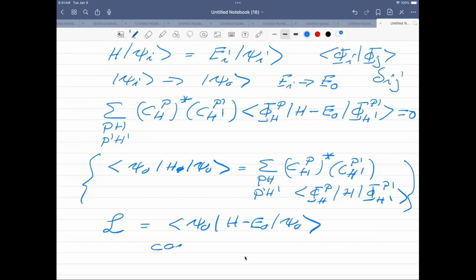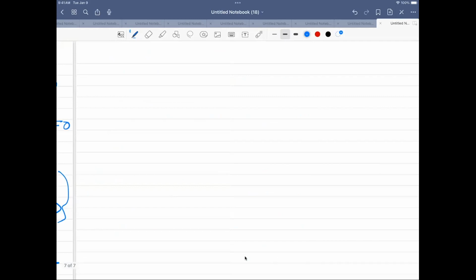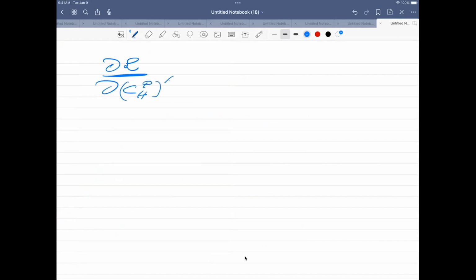And the constraint which you have is that this has to be normalized to 1. That's a typical constraint you would put on the solution here. And then what we did last week was simply to take the derivative, and it's sufficient and necessary to actually just take it with respect to one of these. So we take it with respect to the complex conjugate, and we want this one to be 0. So we're going to optimize this function.